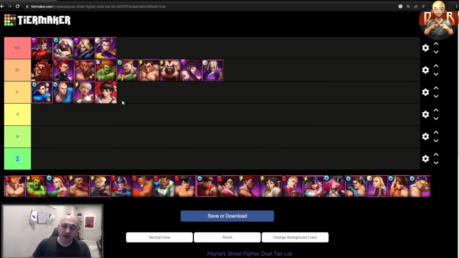Going over to the next one, Fashion Sakura. I was really debating on S plus for her, but here's my only gripe with her. She's a pay-to-win character. You can only buy her, so she loses points for that, which I probably should have put a criteria on there. She's the only unit you have to buy. Everyone else, you can at least work overtime and get them. For her, you have to pay the money up front. If you want her, you get her.